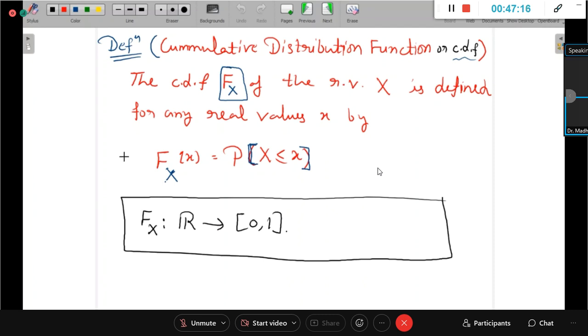Okay, right. Now, another very important definition is the cumulative distribution function. This is how the definition goes. It is very clear that F_X, with X as the suffix, denotes that the cumulative distribution function is related to the random variable X. For any real value x, from the set of real numbers, the right hand side is a probability: P(X ≤ x). A probability lies between 0 and 1.